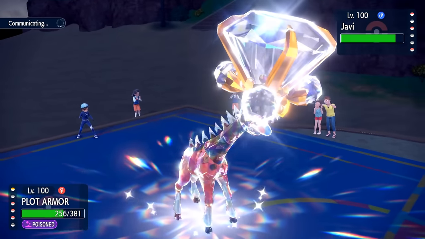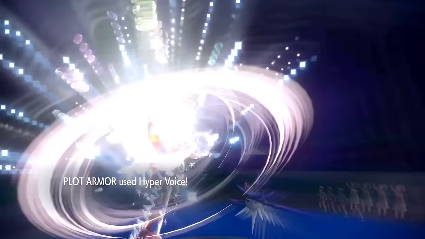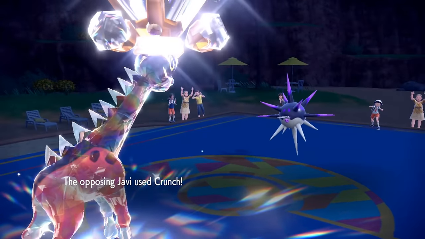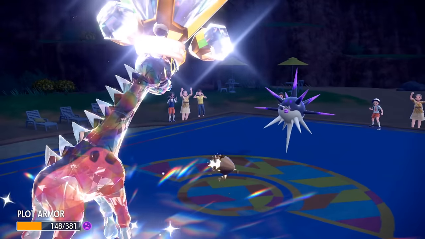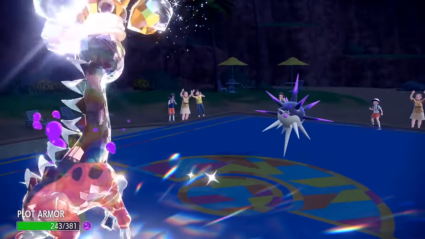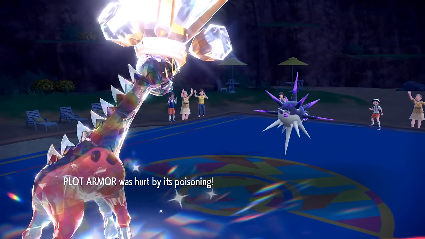So yeah, this is a roll to knock it out, depending on his investment. A roll in my favor. Close, very close. So he crunches here. Heal it off, nicely. Take poison damage. So this is looking pretty good.